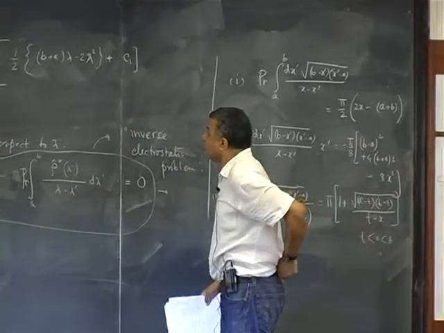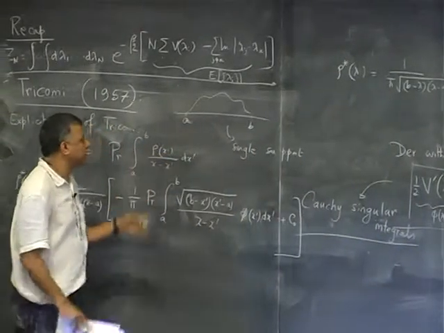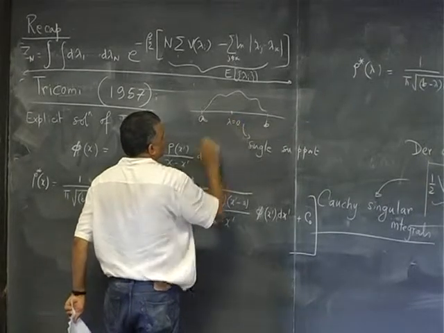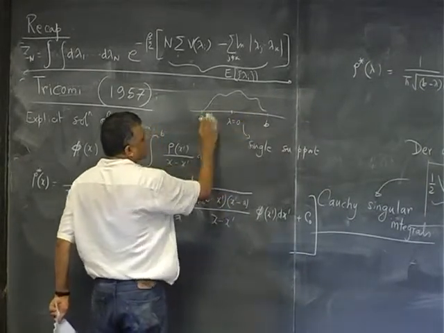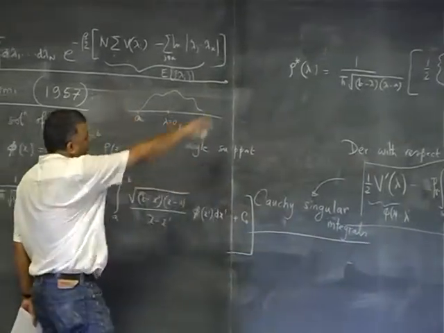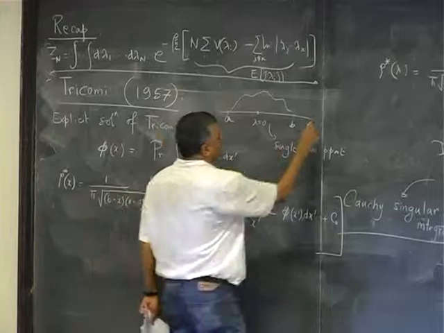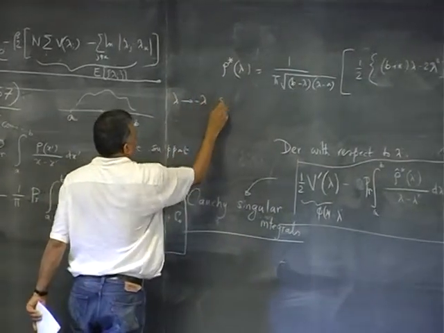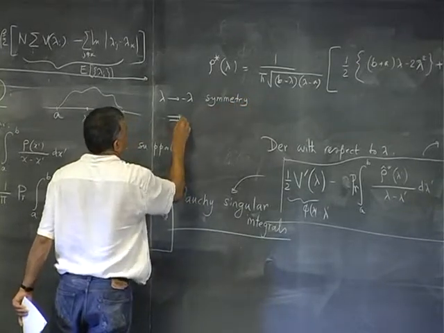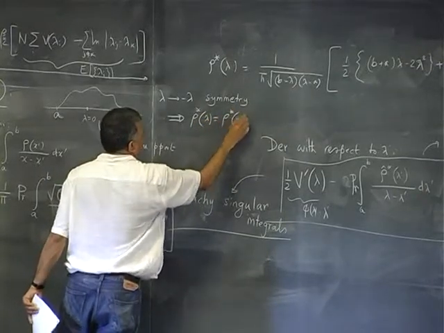So what is the first symmetry? For the Gaussian potential, you have a lambda going to minus lambda symmetry. Which means that if this is lambda equal to 0, your density must be symmetric. It must be the same for positive and negative lambda, because your potential is symmetric and the charges also maintain the symmetry. Which implies that rho star of lambda must be same as rho star of minus lambda.